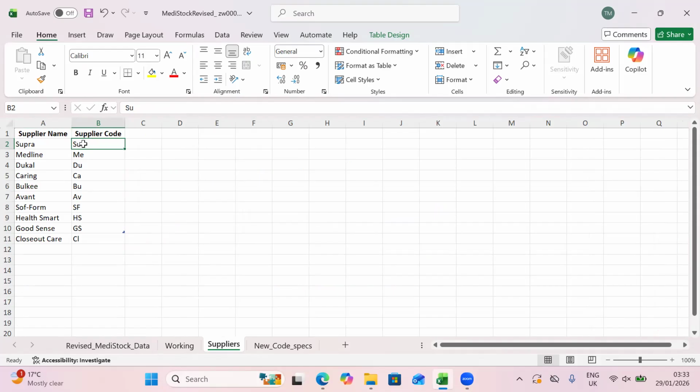If whatever you are looking for is in front of whatever you want to bring out as output, VLOOKUP will not work. If the supplier name was in column C, yes, it was going to work, because I would say SU, display supra, which is in front of the lookup value, right?